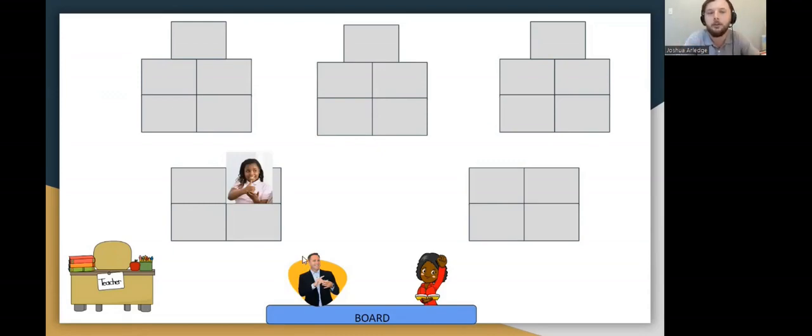Okay. If you sit the student in a position where they have to choose to look at the teacher or choose to look at the interpreter, you have two people that are kind of fighting for the student's attention. Of course, the ASL interpreter is facilitating communication, which is super important, but oftentimes deaf and hard of hearing students are used to getting information through their eyes. So they're picking up on visual cues from the teacher, from their peers. They should be able to see their teacher and interpreter at the same time, so they're not having to choose between language or choose between direct visual cues. You want to give them access to both of those things.